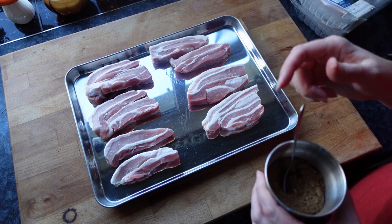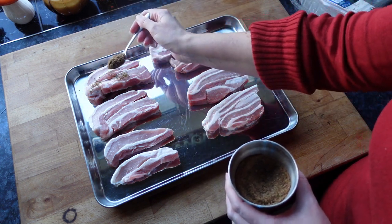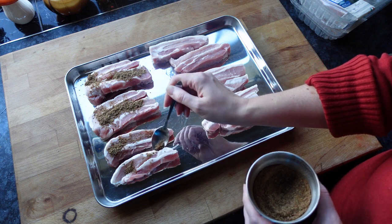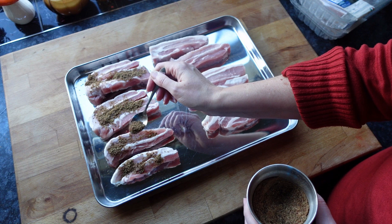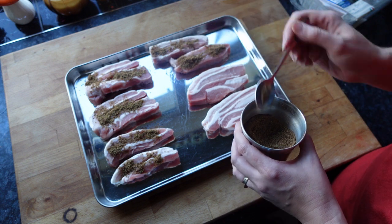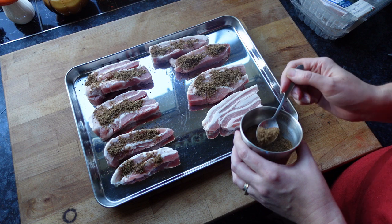Now that I've got the pork belly laid out on a tray, I am going to go ahead and sprinkle some over the top of each bit of pork belly. And this just makes sure that it's going to get coated well, and so the flavour is going to be well distributed. And once this is put on, I am going to rub it in, turn it over and repeat the process.